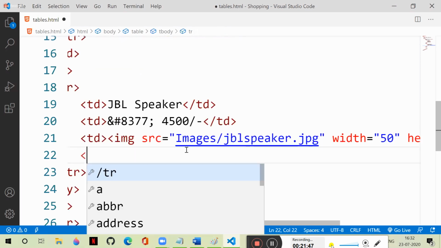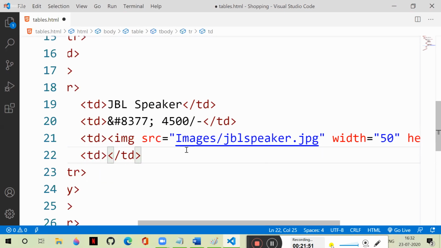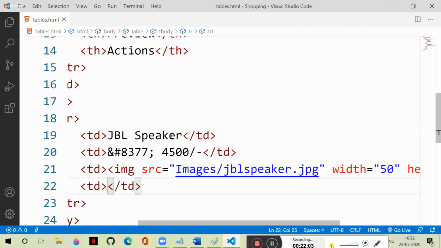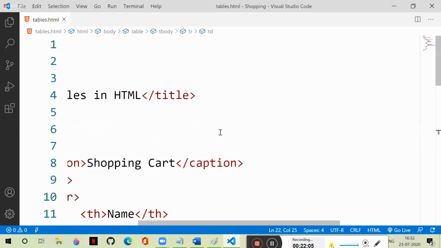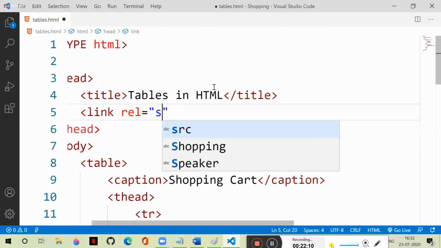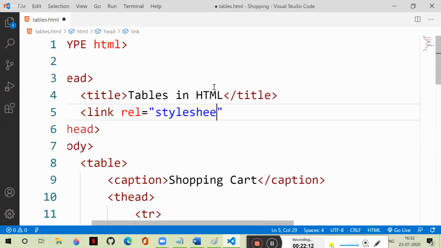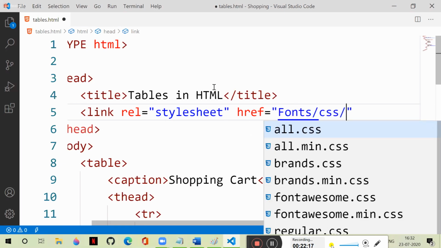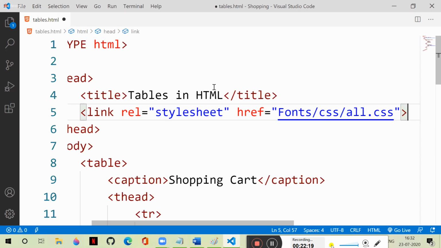And here we have another cell. And usually in this cell, you can see actions. Here I will put a font awesome link, relation equal to stylesheet, href is fonts, CSS, all.css.